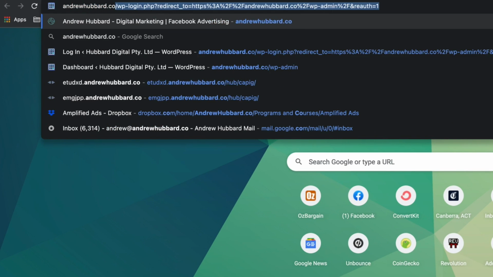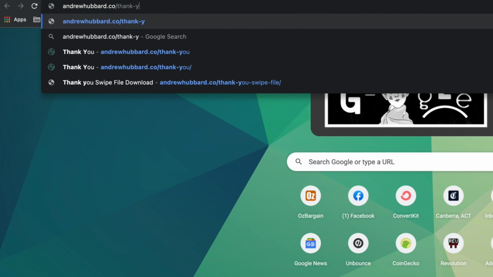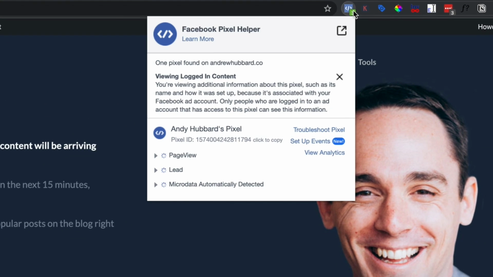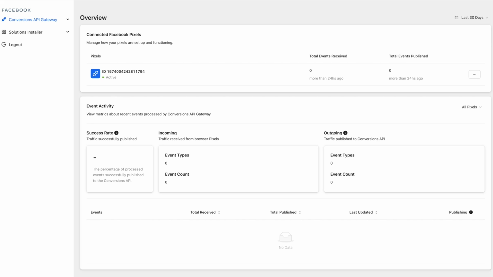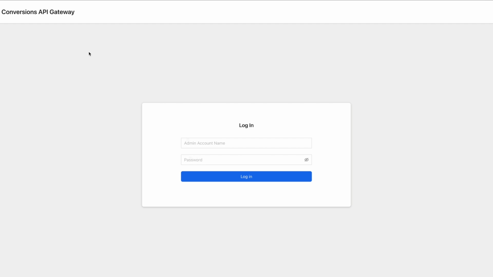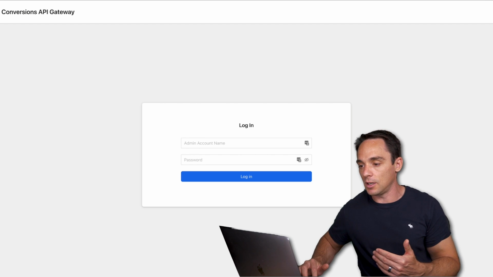Now, that's exactly what we want to see. I would actually go to your website and test it. So if I go over to my website now, I'll go to a page that I know is going to trigger a conversion event as well. Check here that my pixel is firing, my conversion event is firing as well. Now I'm going to go back to my conversion event gateway and refresh that one. Sometimes the data takes a little while to update here. So if you don't see your conversion event or your pixel activity right away, give it 15 to 20 minutes, come back and have a look and you should start seeing data.